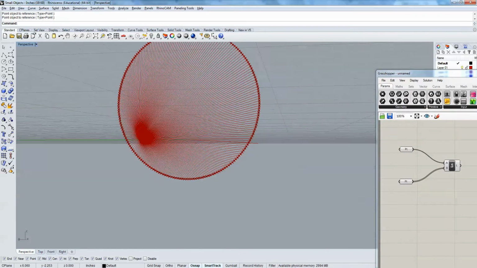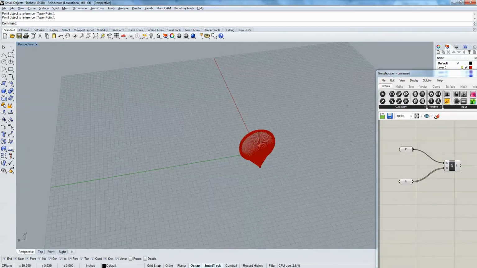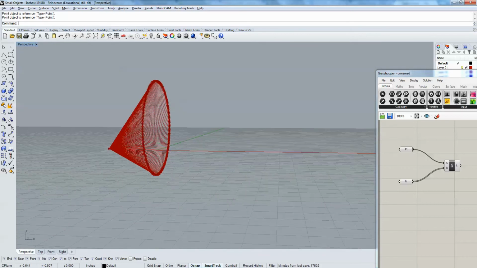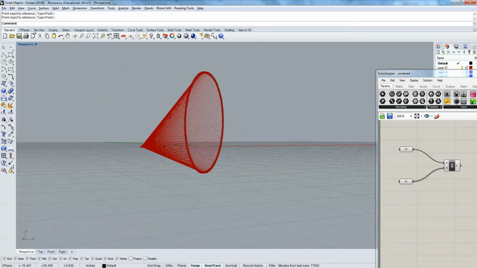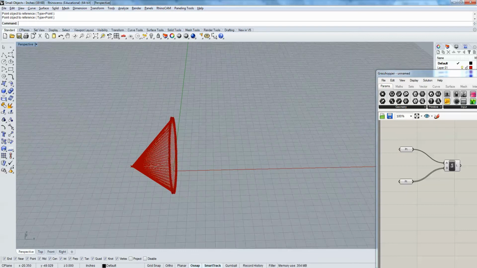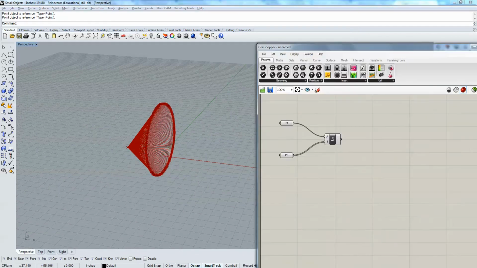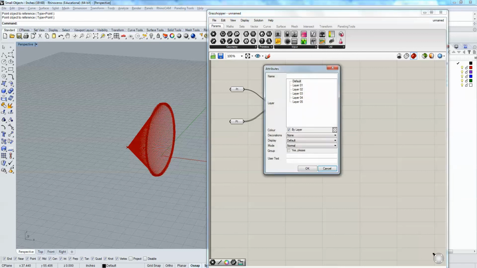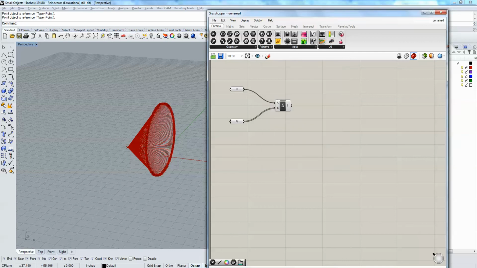So we can look around and you can generate all kinds of interesting things, and of course you can project this onto a plane if you're doing drawings. If I want to use this in the Rhino environment, all I need to do now is right click here, probably multiple routes to do this, and I want to bake it. And we won't go into this for now. Click OK, and we should have our baked model.